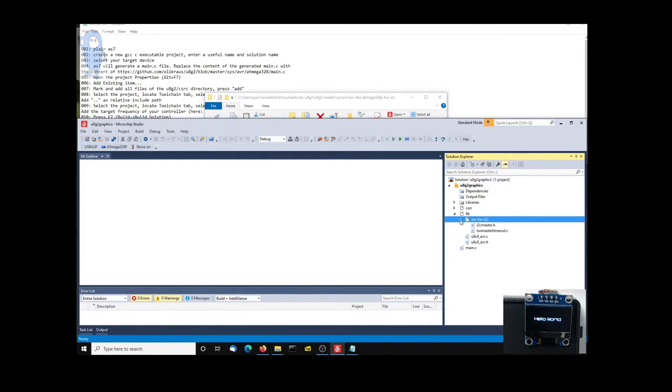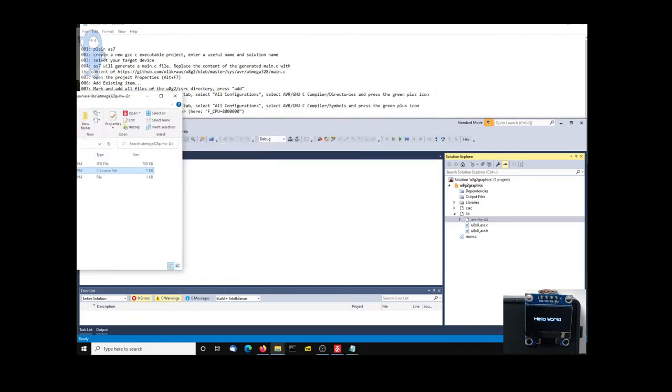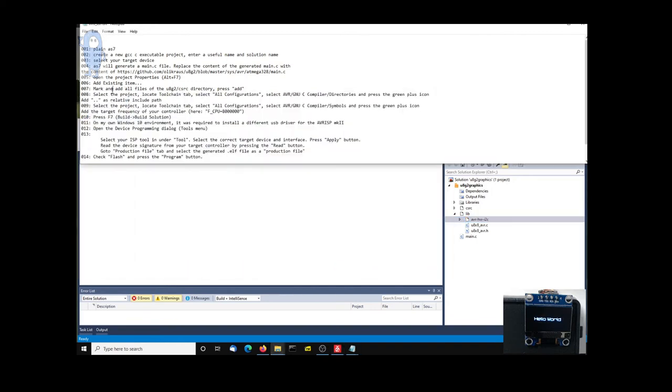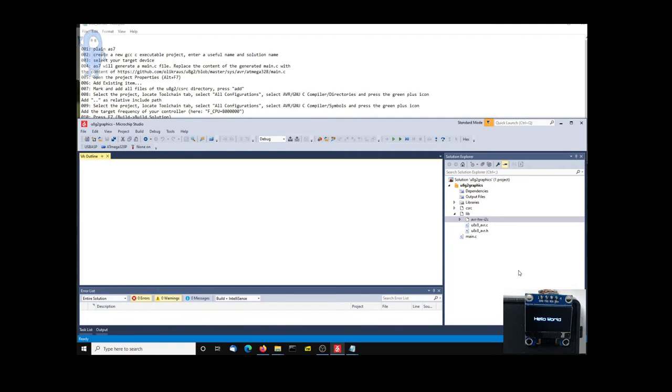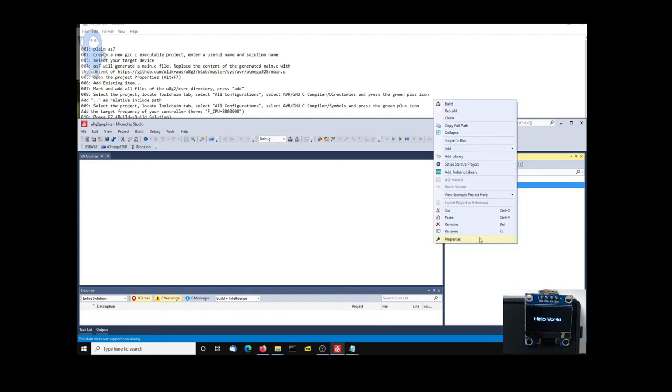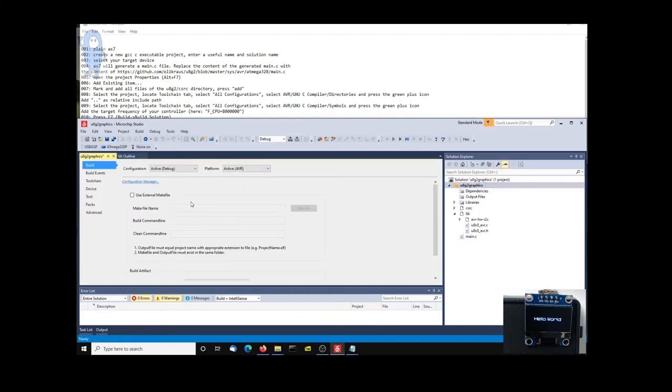There we are. Now we've set up the library, we set up all the source files, and we're ready to go along and do things. So we've made progress. We've added all the C source files, and we've added the other two files to make it work. Now we have to go and set up the directories. So in here we should go u8g2 graphics, right click, properties, brings up this window.